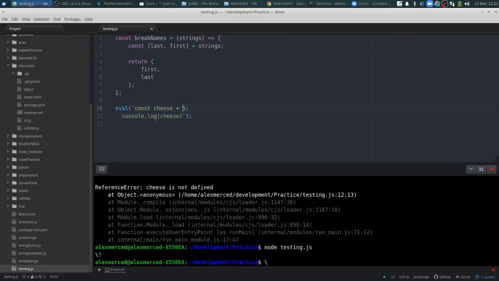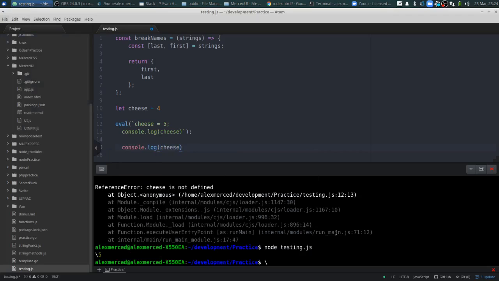Since the cheese is running there, what I could do is declare cheese here and then do this. So let's say let cheese equals 4. Okay. And then cheese equals 5. And console.log cheese again.